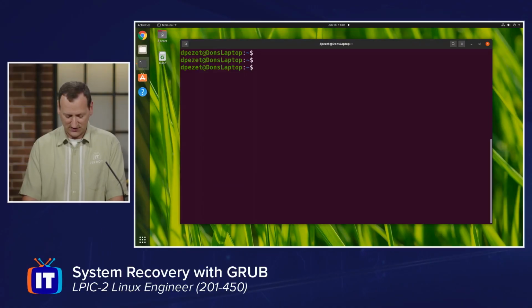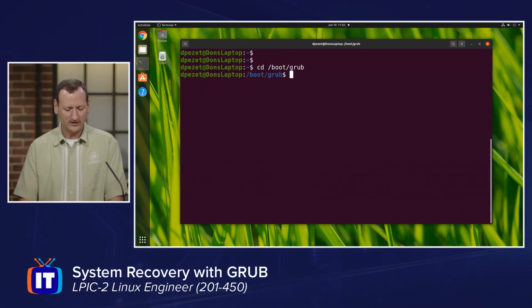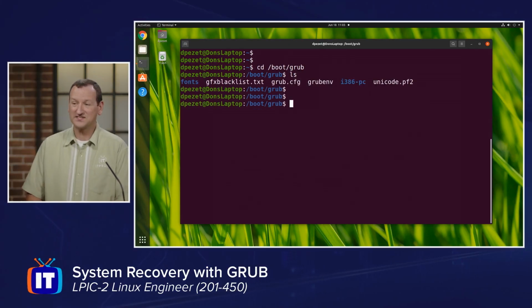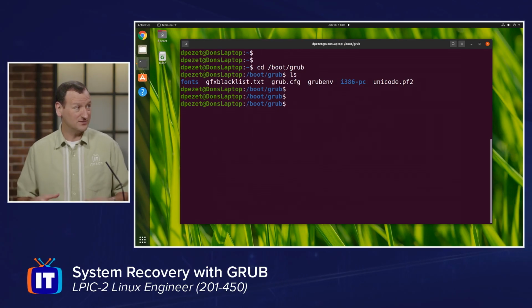So where can we find the GRUB config files, though? So sadly, while it is GRUB version 2 across all the distros, the config files can kind of be tucked away in a few different places. So let's start with the most common one. Normally, the GRUB file is found in /boot/grub, and if you take a look in there, you'll see grub.cfg. That's the configuration for GRUB, and that's where it's at.